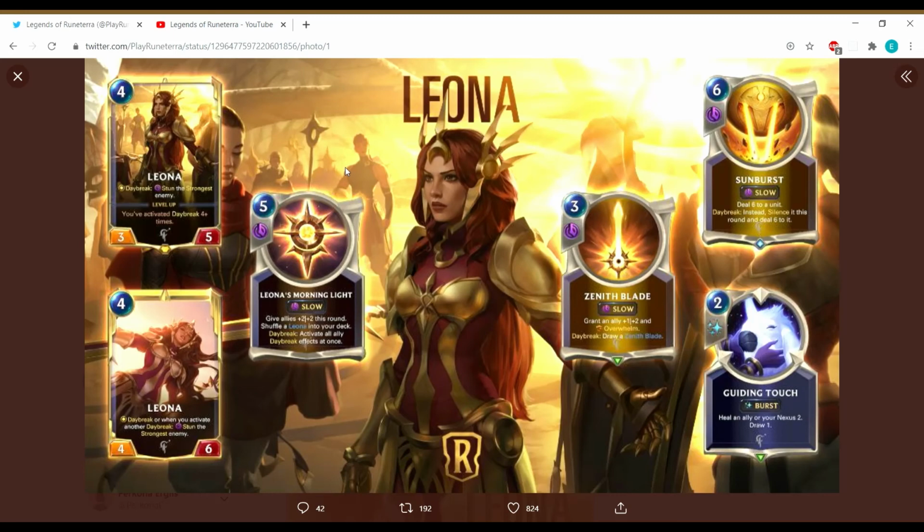So overall, I'm not going to really go over Guiding Touch again. It doesn't really belong with this set of cards here. Overall, I am a little bit underwhelmed by Leona. I don't like these slow speed spells. They're kind of mana heavy with the exception of Zenith Blade being 3. Still slow though.